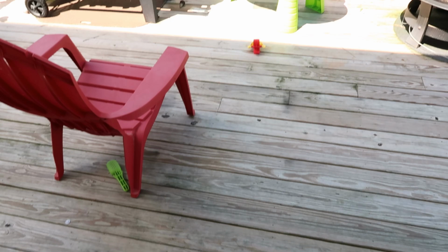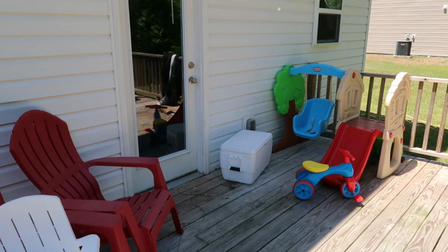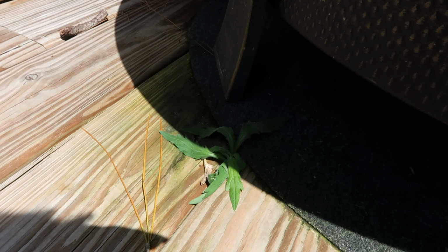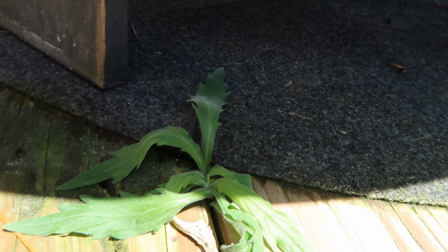The deck was molding and all that jazz, so we just needed to show it some love and attention, a little TLC, much like anything else that you have at your home and you're not taking care of it. It can turn out looking like this, a little bit uncared for. So we just went ahead and did some grooming.